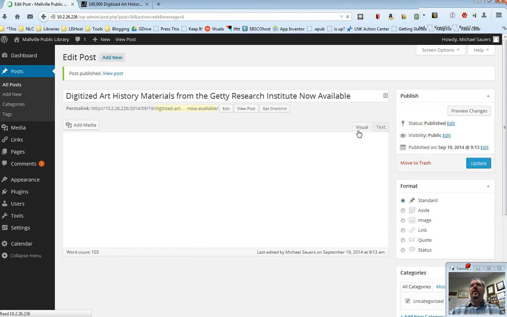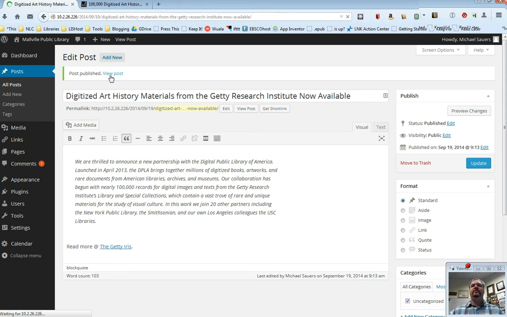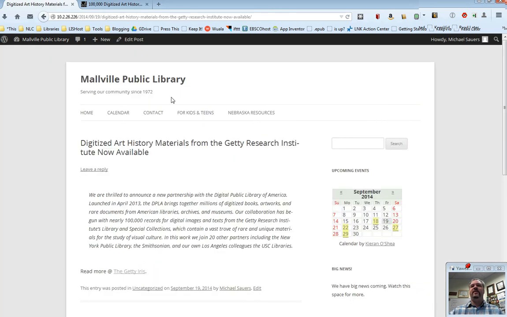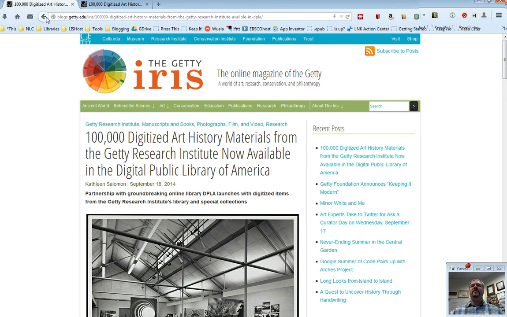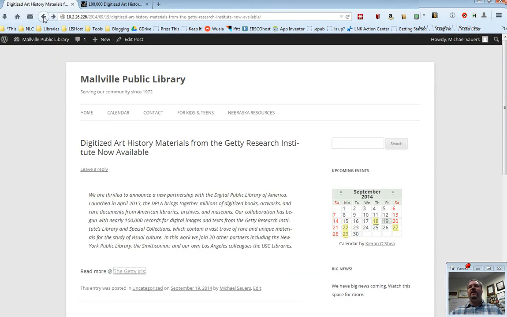And then I'm going to go ahead and click View Post, and this will show me what the post looks like on my actual website. And you will see here is my title, here is my quoted text, and here is my hyperlink, the Getty Iris. Now, one thing I'll say here real quickly, notice this is not blue and underlined. Colors of links are going to be controlled by your theme. The theme I am using in this example makes them gray. Your theme will probably make them another color. But you'll also notice here that we have the click me, that is the title that I put in there. And then if, as the user, I go ahead and click that, it will take me directly to that article in question. And then when they're all done reading it, they can go ahead and click back.